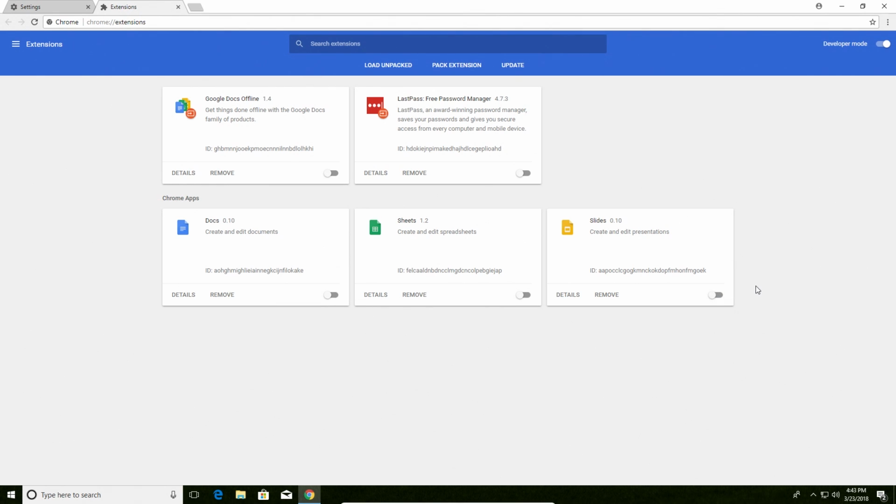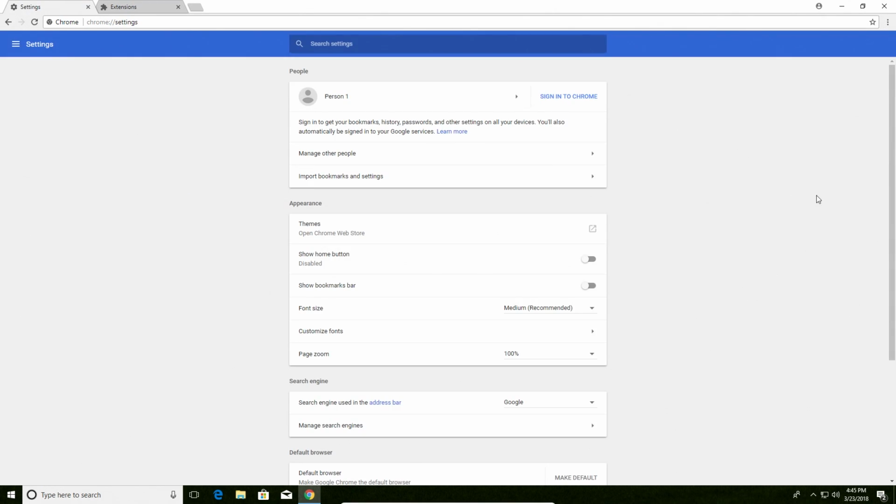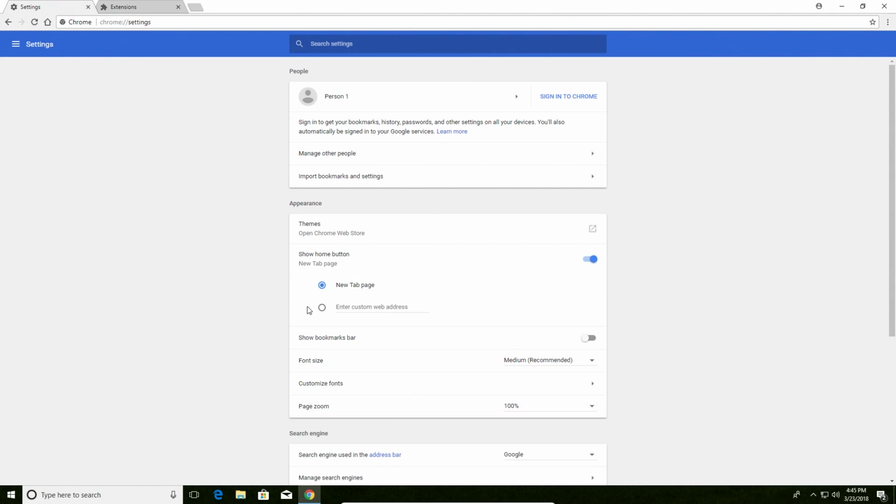Now additionally, if you did get a virus or some other form of malware on the computer, often it will change your homepage or default search engine. And so to change those back, what you'll need to do is come up here to the top right and click on the three little dots again and go down to Settings. From here you can find the option to change your homepage. You'll need to first click on this switch off to the right, and then just click the bottom dot, and you can type in exactly what you want your homepage to be for Google Chrome.